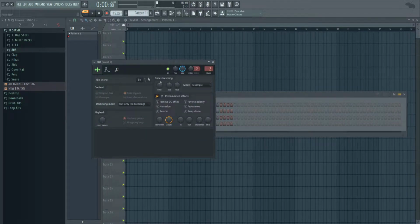And then this is only available on FL11 and FL20, but it's pre-computed effects or legacy effects. With legacy effects in 11, you have to turn them on yourself. They can't just be automatically on. And so now you just click this on 20 and turn the boost knob up on your 808.